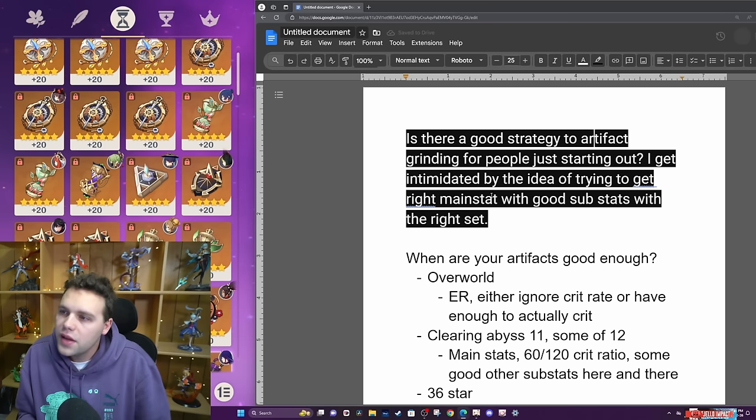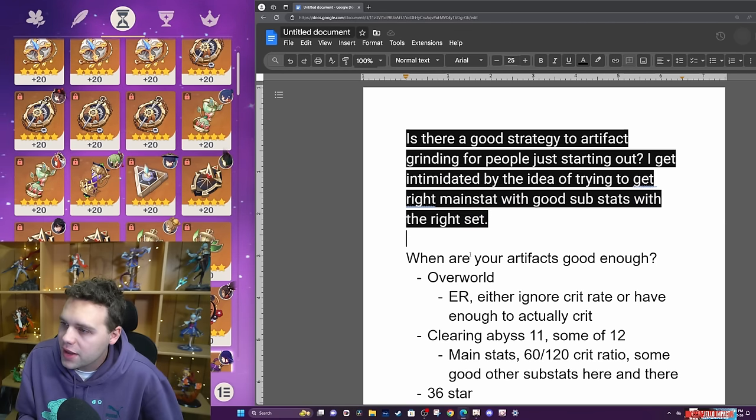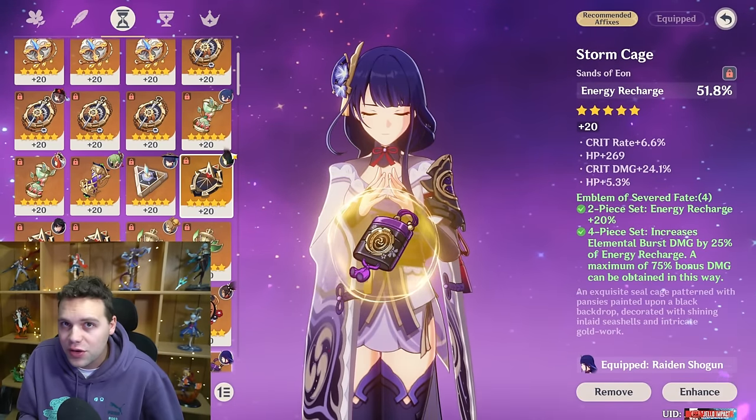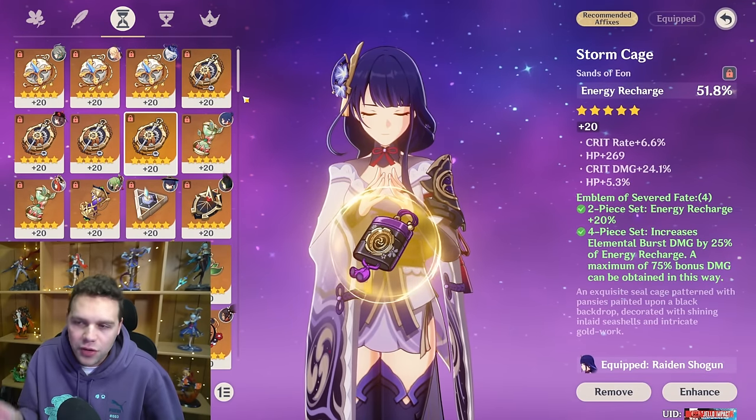Is there a good strategy to artifact grinding for people just starting out? I get intimidated by the idea of trying to get the right main stats with good substats with the right set. Totally understandable. If you are just starting out, you're pre AR45, you don't even worry about artifacts.